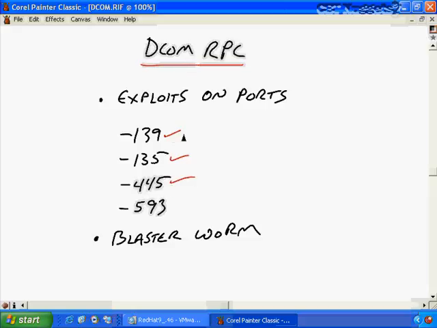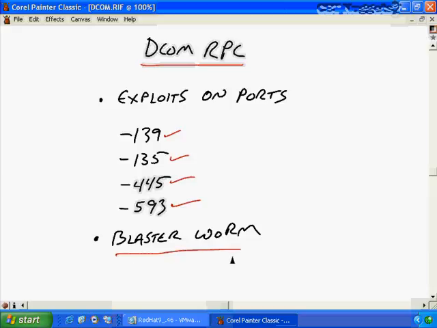What kind of ports is that used for? Well, that's used for file sharing on Windows operating systems. Older operating systems just used 135, 139, 137, those kinds of ports. Newer ones will use 445 for current Windows clients, starting with Windows 2000. In any case, there's something called an RPC endpoint mapper, and it listens on these ports so that it can service sharing requests, and also port 593. In any case, these are vulnerable to a certain kind of exploit.